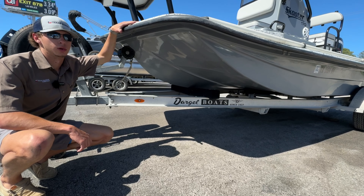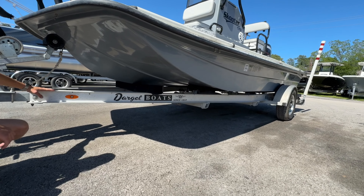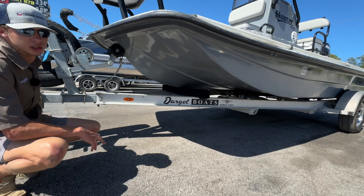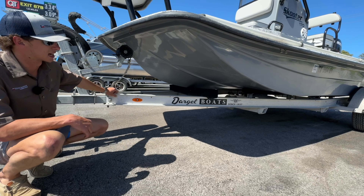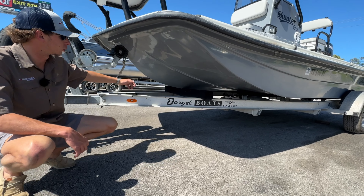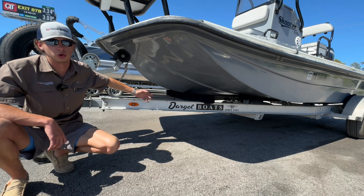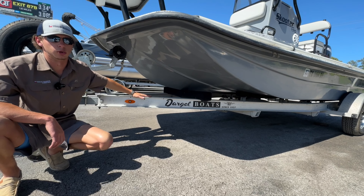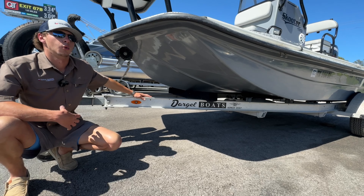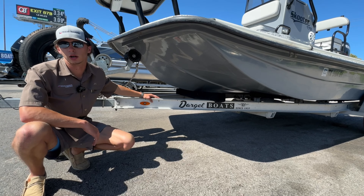One thing that's super cool about this boat is, one, you're sitting on a single axle aluminum trailer. You got the spare tire over here, so you don't have to worry about that if you're making the run from Houston down to the coast. The second thing is, once you get down there and you're in the water running around — say you don't know exactly where you're going and you run up on an oyster bar — you have the speed coat to protect you and to get you a little bit more fuel efficiency whenever you're making those longer runs from Matagorda Bay to anywhere else down on the coast.